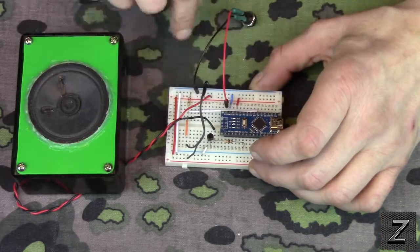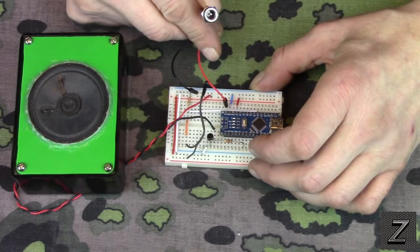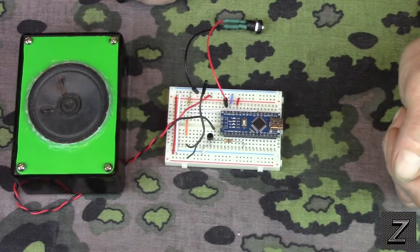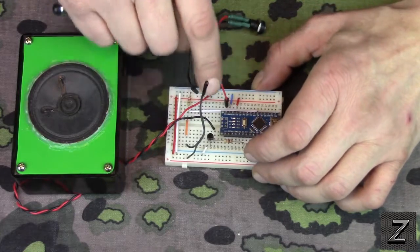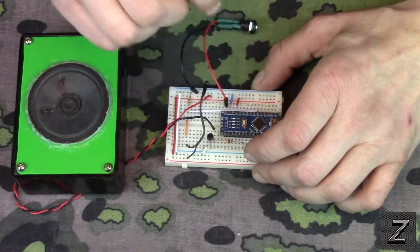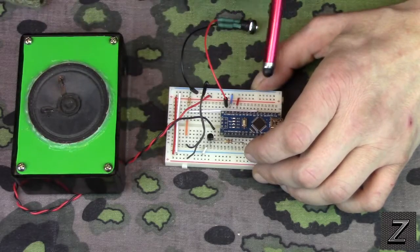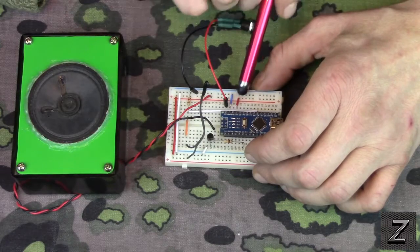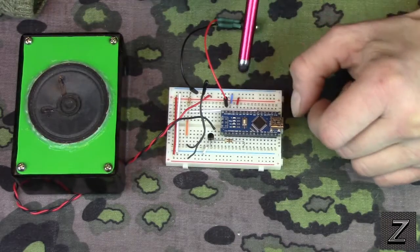Now you want this on the VN. If you would have had this on the positive, and you can run between like 9 and 12 volts on here, it would fry that Arduino board. I cannot believe I did that. Glad I caught it. The red one here just goes to the VN, and this goes to ground. And then you hook your 5 volt, which is just down a couple pins from there. It says 5V. That goes to your power rails. And then the ground as well comes out to your power rail.